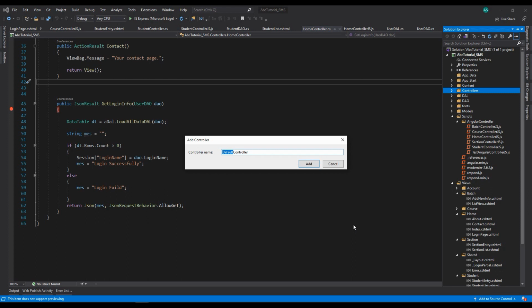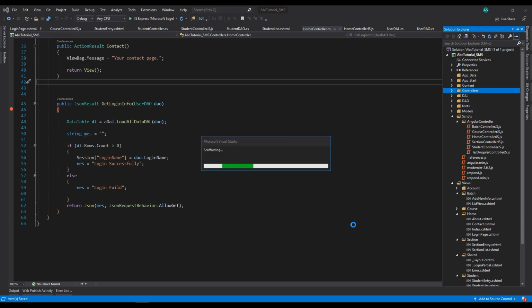Give the name UserInfoController and click the add button.